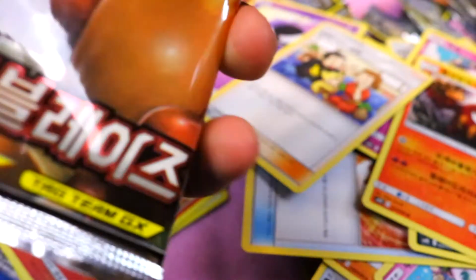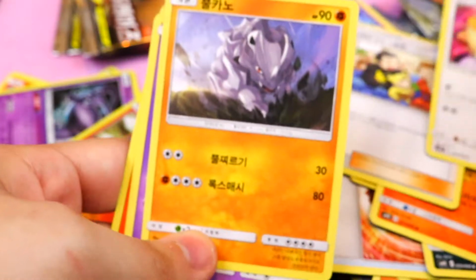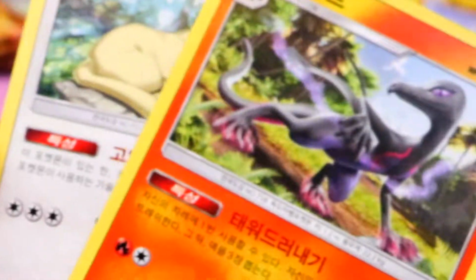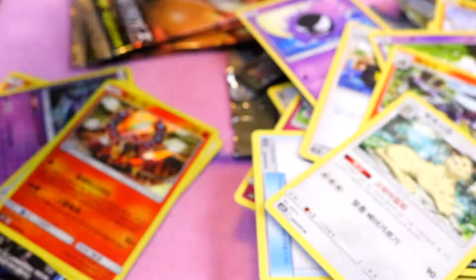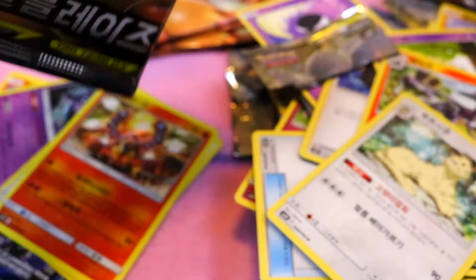I love that art. Okay, so next pack. All right, so more Detective Pikachu stuff. And now we have a Meowth, a Rhyhorn, again, Esper, again, Salazzle, and another creepy, seductive Persian. Please make it go away. It's haunting my dreams.